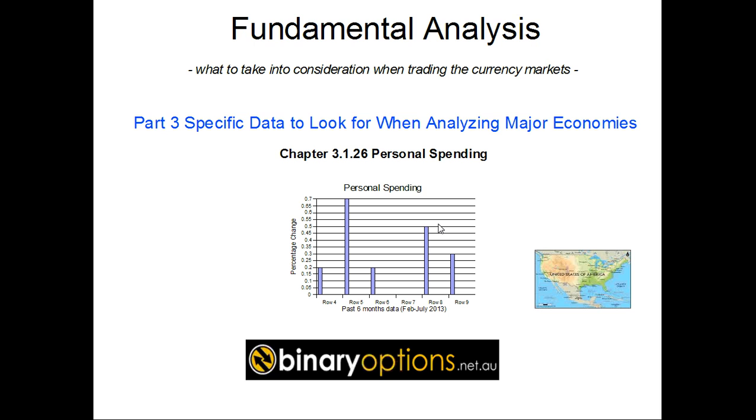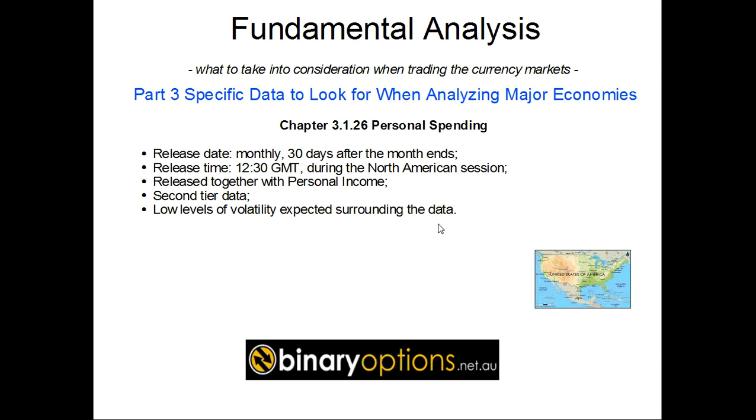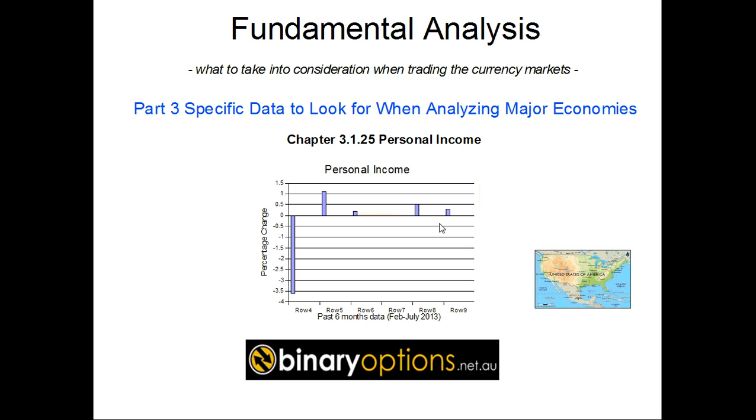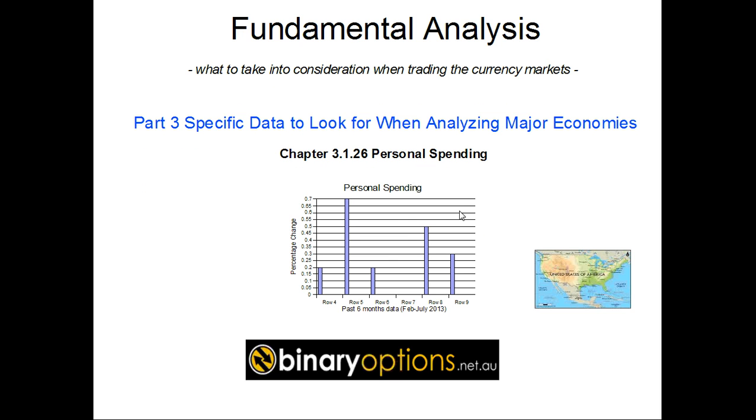Now couple this with the personal income. Let's go to the personal income a bit. Couple this with the personal income, and you are seeing the decrease in personal income from March till July, and it was impossible for personal spending to increase from March till July, so personal spending is coming in on the soft side as well. This is how tightly correlated they are, and this is why I chose to present them together.